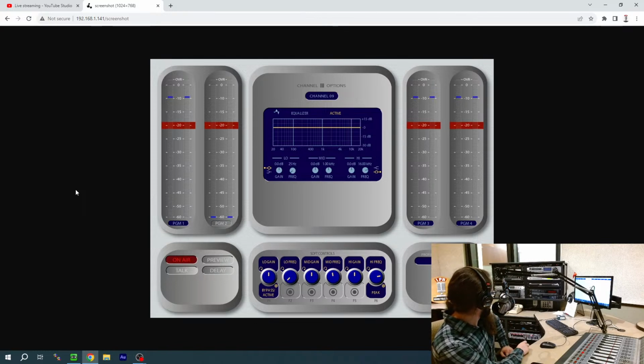And we do have the limiter on, and we also have the high-pass filter. That's what it's called. Oh, my bad. It's actually a low-cut filter.